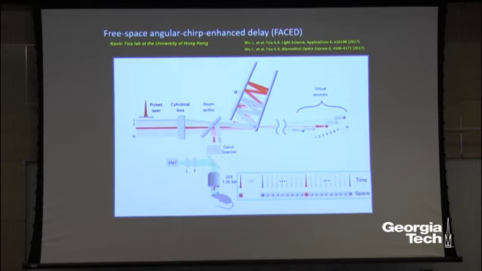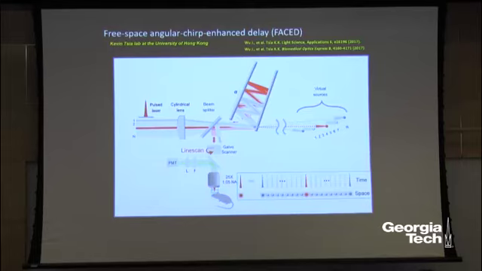But in our case, on a happy note, what this FACED module did with the cylindrical lens and 2 mirrors is that it separated the focal spot from the light excitation pulse into multiple pulses that each hit at a different location, right? It's like a 1-dimensional scan. And they also arrive at a different time. We make them delay, in our case, by 2 nanoseconds, which is like fluorescence lifetime. Then we can separate the fluorescence coming out of those individual focuses. But the nice thing there is that to form an image, we do not need to scan in this direction anymore, because this module did it for us.